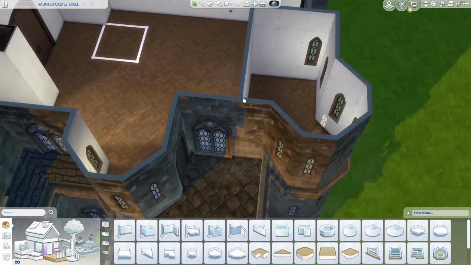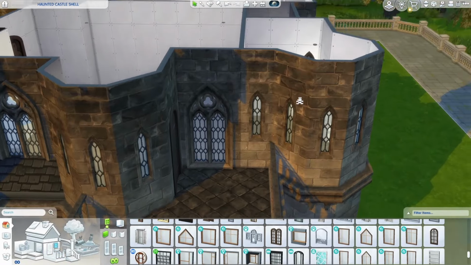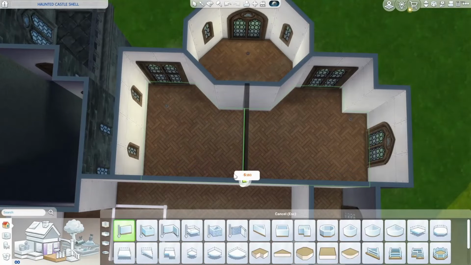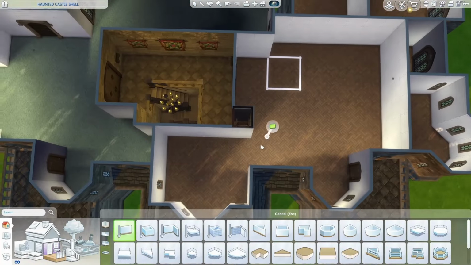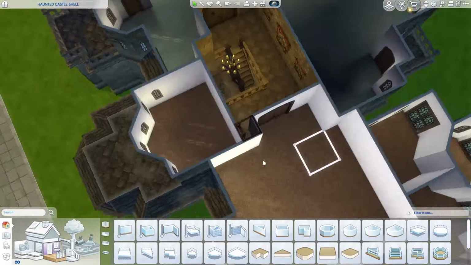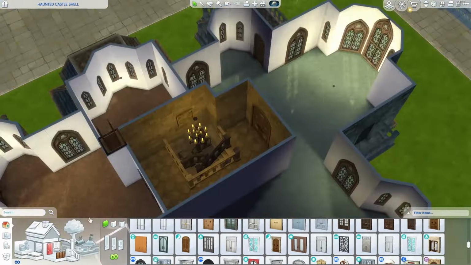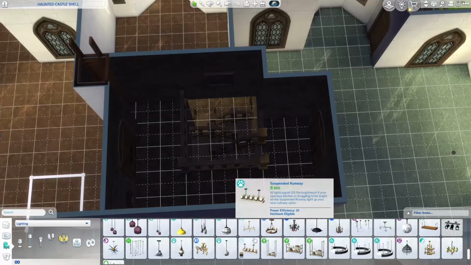I've already built an apartment for a ghost using the more antique looking stuff from the new pack, but I also wanted to add some of the Life and Death pack stuff to the second floor, and I changed the roof texture and the doors here on the second floor.